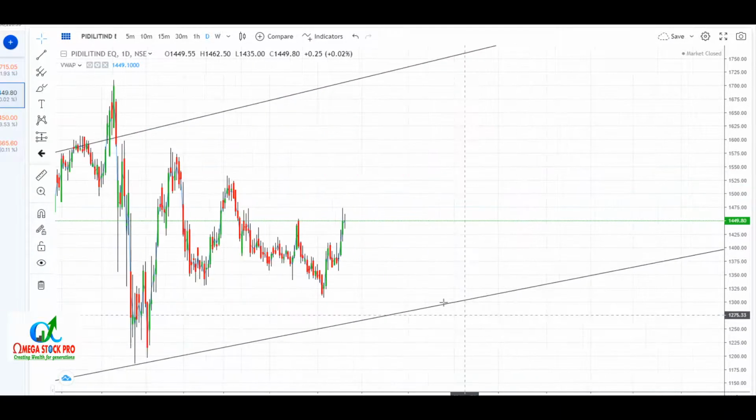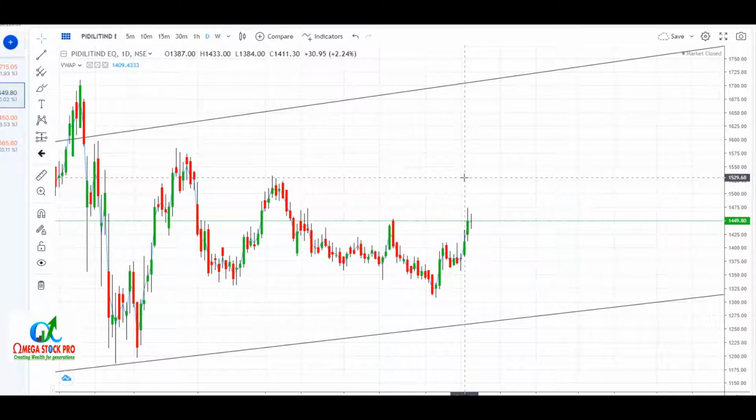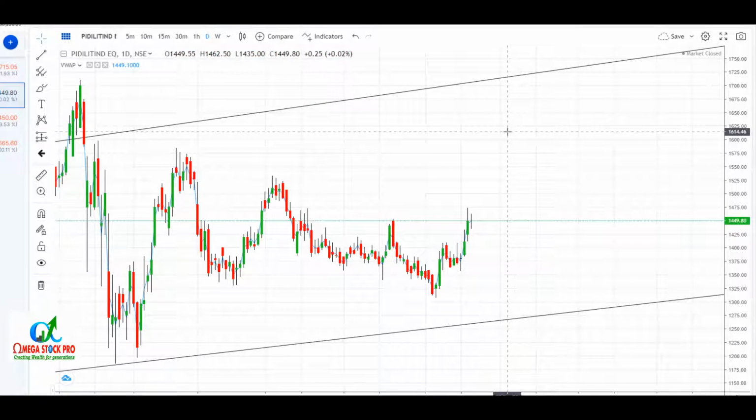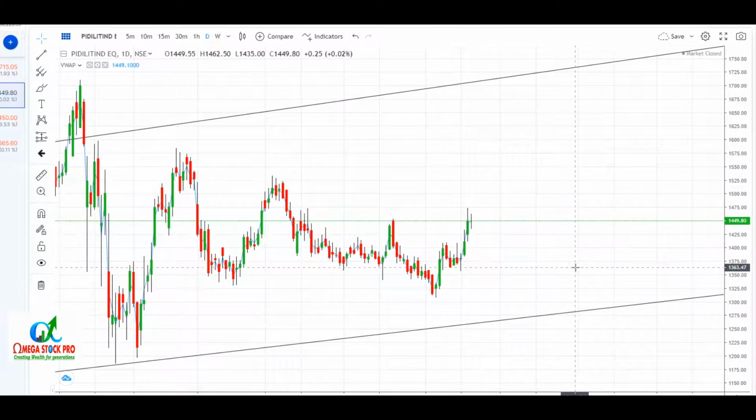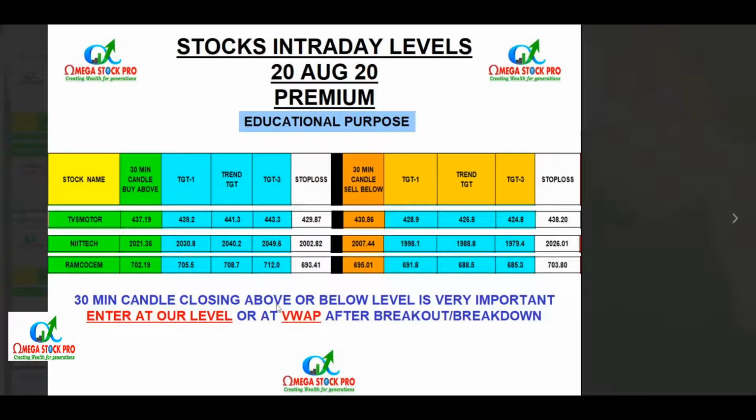And if you see this pattern, some cup and handle pattern, actually the handle has to be very small, but anyway we can consider this. It has come down, given a breakout here, sustained here, then it is staying. If it trades tomorrow, I have to take out the level from the volatility. If it moves upside, it will be a very good move. If it moves downside also, it will be a very good move, depending upon the level only. So the half-hour candle is very important. That is why I always post this. If you take 5 minutes, 10 minutes, 15 minutes and all, nowadays that is not working.